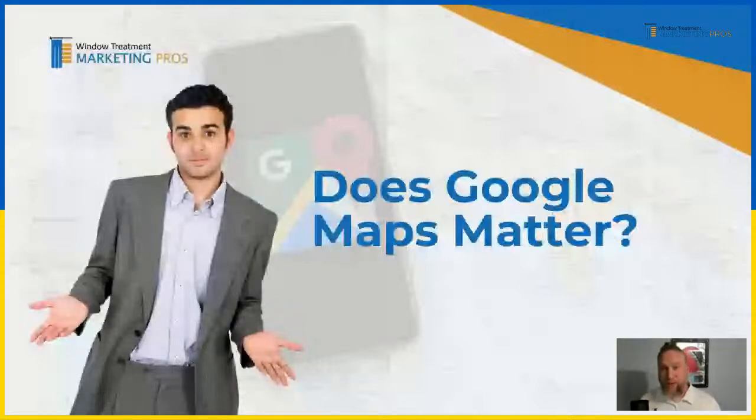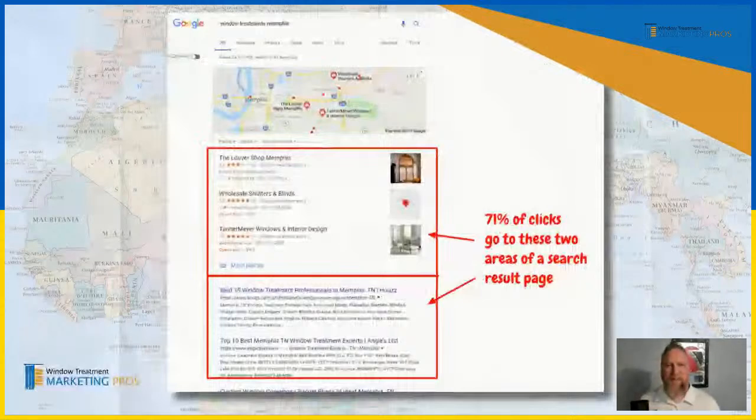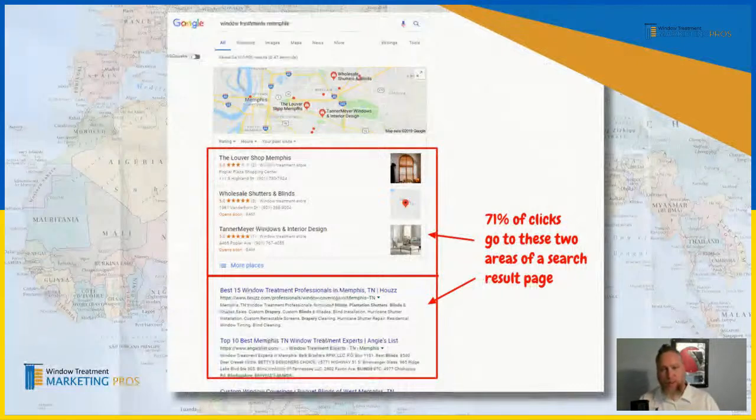So you already know the answer to this, but does it really matter? When it comes to doing a search, especially on a desktop, 71% of the clicks go to either what we call the 3-pack, 3 results there, or the first 2 organic listings. That's where most people are going. The interesting thing about this number, 71%, is if you remember, there's probably a couple ads above that, and then, of course, there's more listings below that as well.